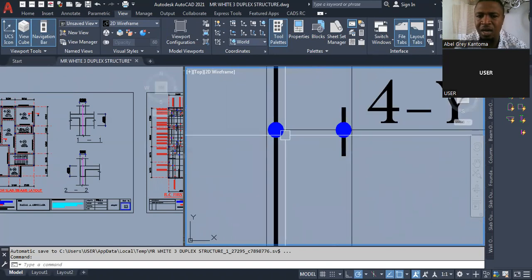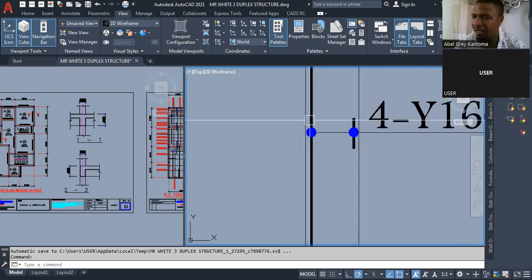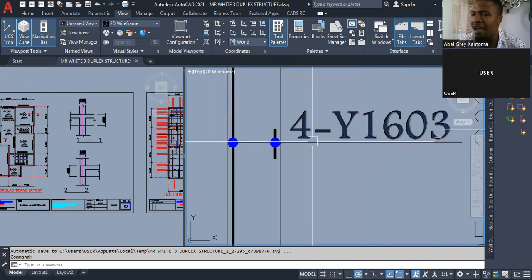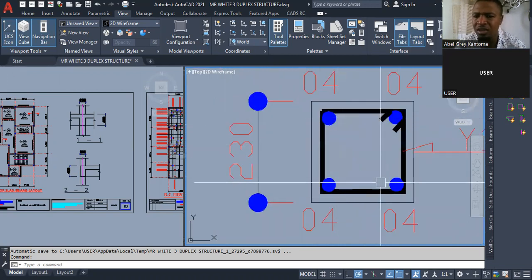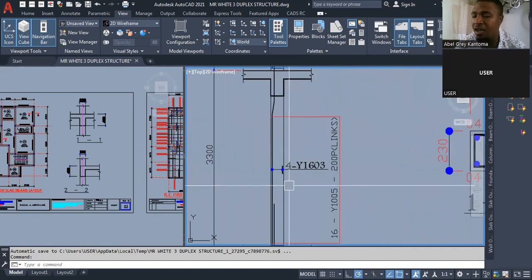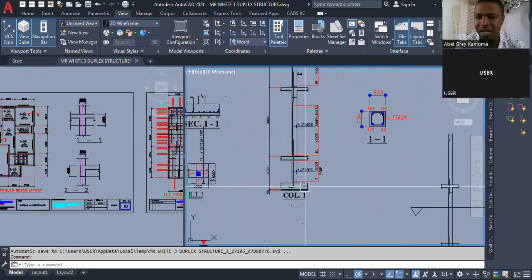Look at this now. I'm just representing this reinforcement, telling you that what I have here is exactly what I also have here. And it is 4. I have 4 of it. That's why when you come to the cross section, you are going to see 1, 2, 3, 4. The same thing with what I have in my Prota detail. This longitudinal reinforcement is the same thing as what I have there.